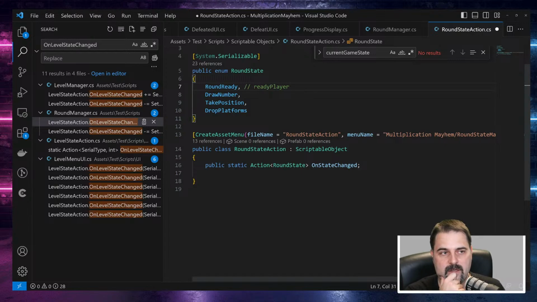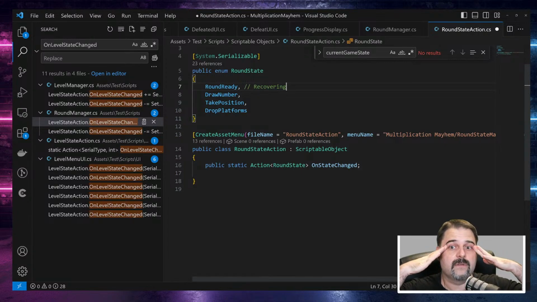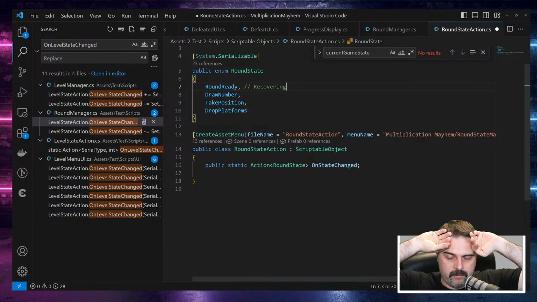Okay, I think that's for next time, or maybe daytime. But definitely I need to add one more here. Maybe recovering. Yeah, I think I will call something like recovering as a new state for a round.